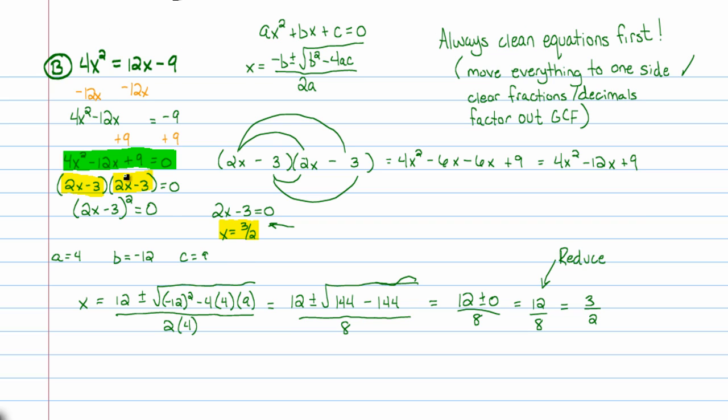I want to draw your attention to the fact that we have these two. I said we have two solutions, so maybe I should say this is a repeated solution. Some people call them repeated roots or repeated solutions. If you have a solution that occurs twice, like in this case we have two occurrences of x equals 3 halves, one from the first factor and one from the second factor, we would call that a repeated solution or a repeated root. The idea of a root we'll introduce later on in a future lecture, but we'll get the language out there now.